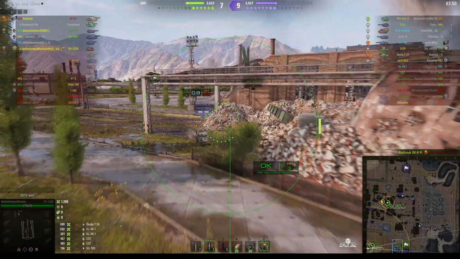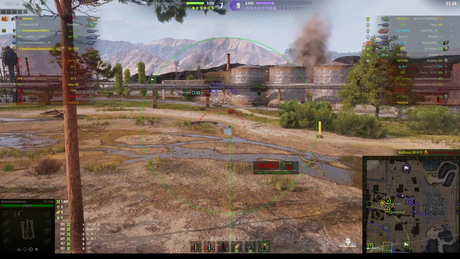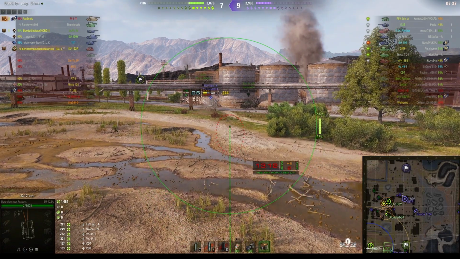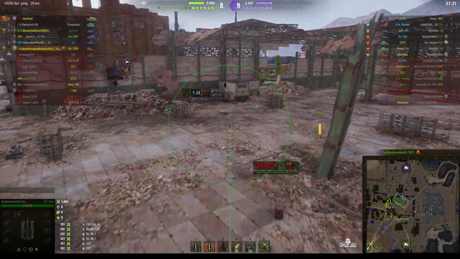The enemy team's also got a Fifi. Rounds out. Oh, good hit. 281. Quite a big hit. The guy's been slowed down. And that's a wheeled vehicle. The fact that he's been hit as badly as he has means he probably took a hit to the wheels and to the engine simultaneously.